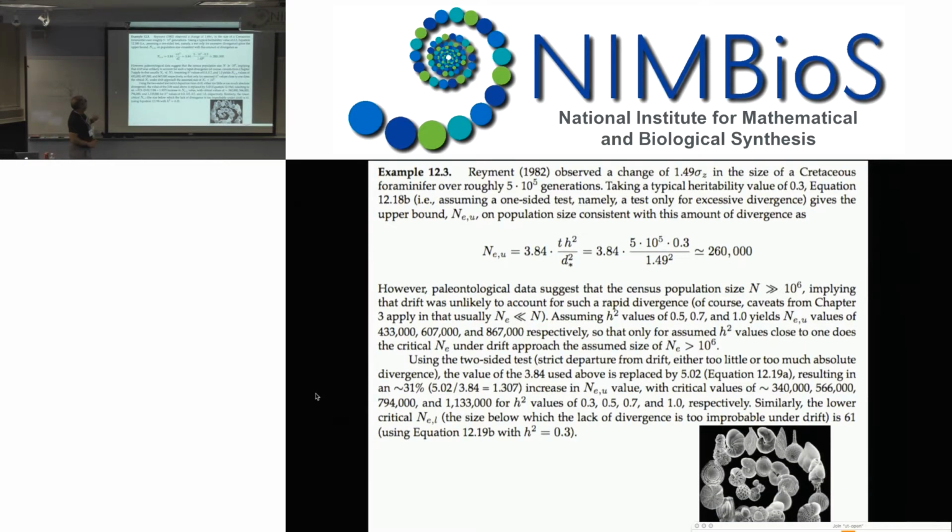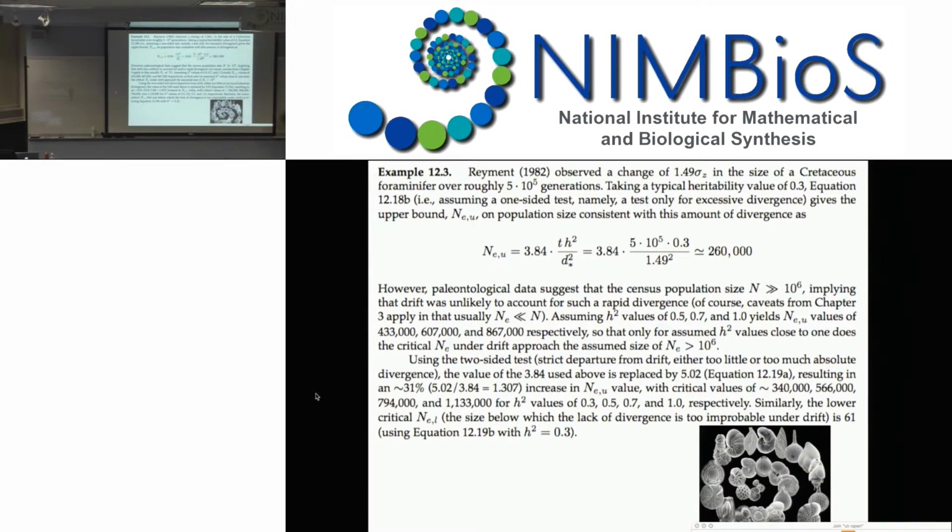So I think an example puts these together. These aren't the 4Ms that Reinhardt looked at, but it gives you some idea about foraminifera. These are little tiny protists that make calcium carbonate shells that fossilize really well, so there's a lot of work done with them because there are very good fossil records. They've got lots of morphological features. What the investigator did here was notice a change of about 1.5 standard deviations in about 500,000 generations of, I think, a test size, a body size characteristic.